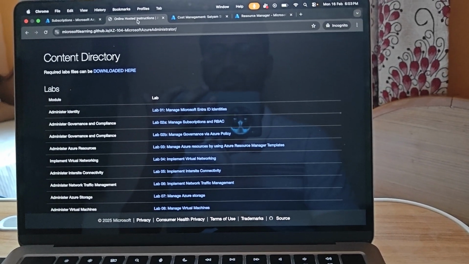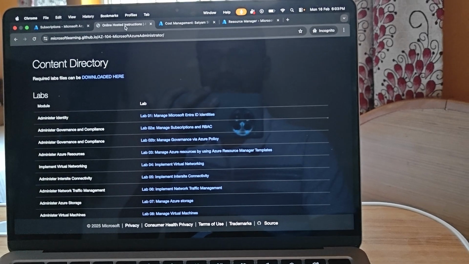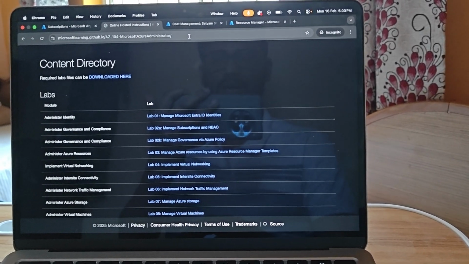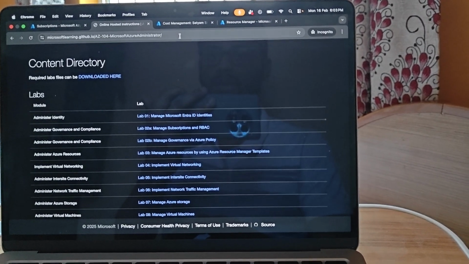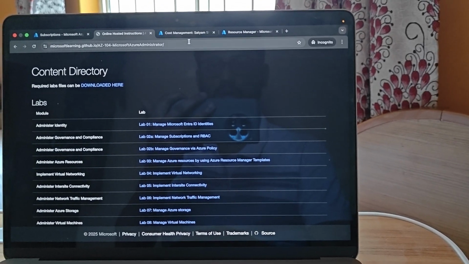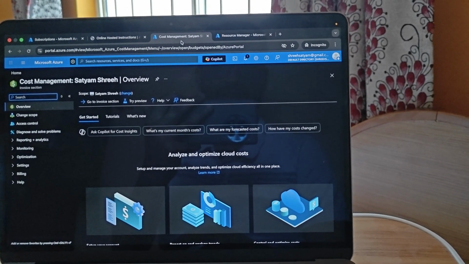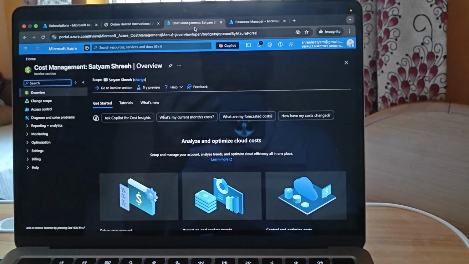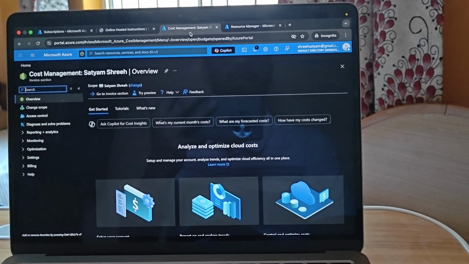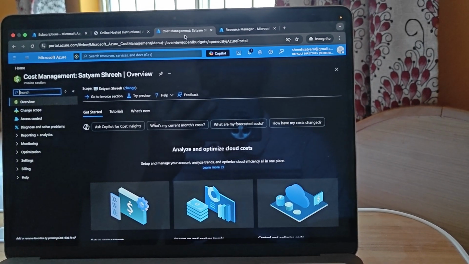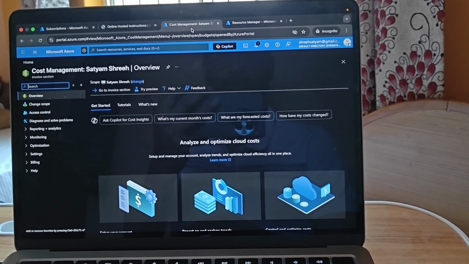One is Visual Studio Code, VS Code. You can download it from the Microsoft official portal and then install it. The second tool you need to download is Azure Storage Explorer. Once downloaded, you can link both tools with the Azure account within your subscription. When you download Azure Storage Explorer, it gives you the option to sign in. Make sure you sign in with the same Azure account you are using to make progress on the Microsoft Learn portal or do the lab work.